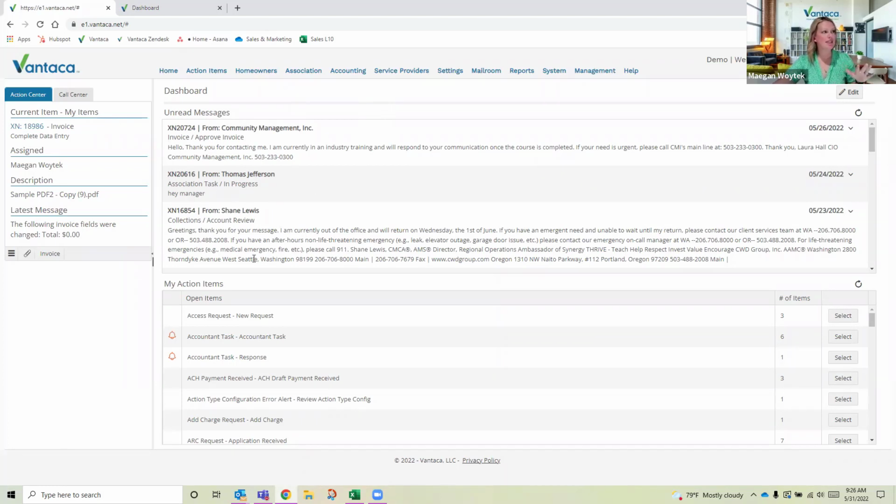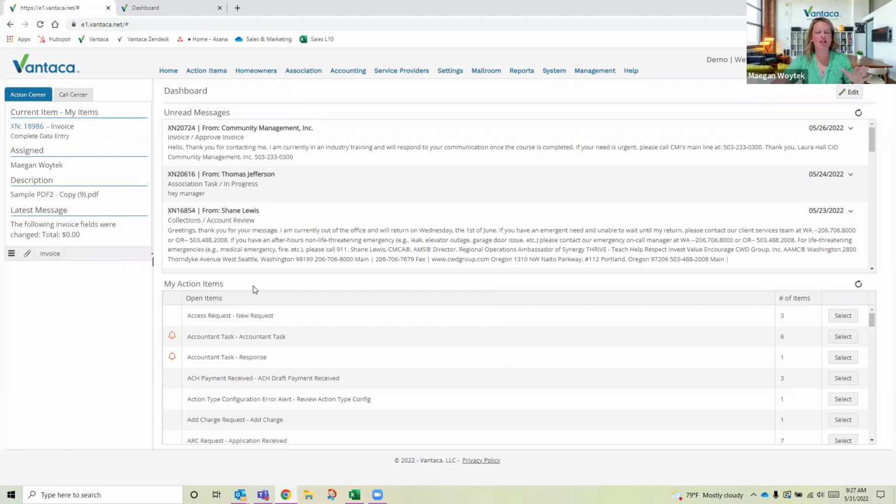So on this top section here, this is where we have our unread messages. Unread messages are going to act very similar to an Outlook or a Gmail type inbox. So anytime the management company or the self-managed community is creating messages and sending them to an outside party, whenever someone replies to those messages, they're going to end up in this unread message space. So it becomes a very smart place for your communications to be held and archived for future purposes.